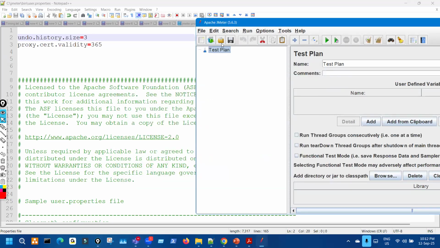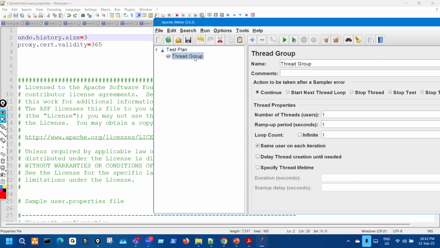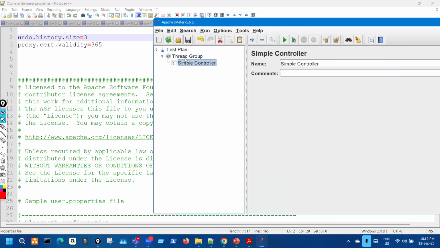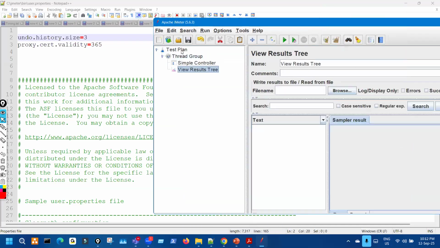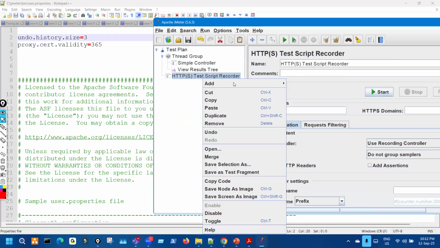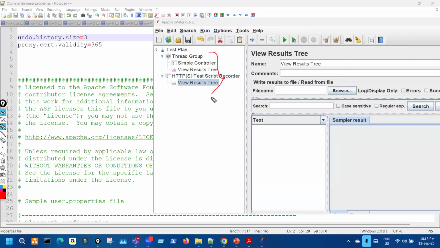For an example, suppose I'll add a thread group very quickly. I'll add a controller. Suppose I'll add a listener. I'll add this, I'll add this. So you see, I added a few items one by one, and that is counted as a step.